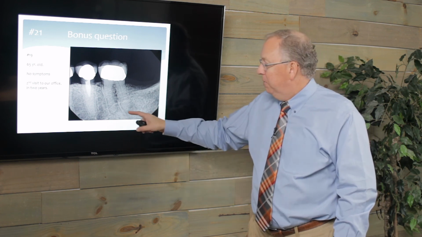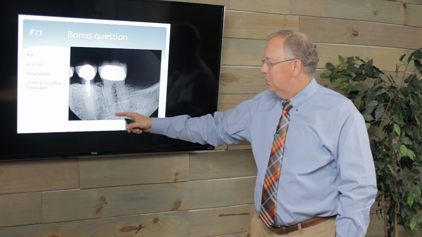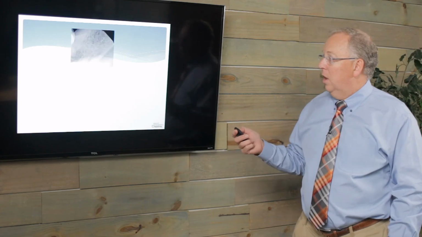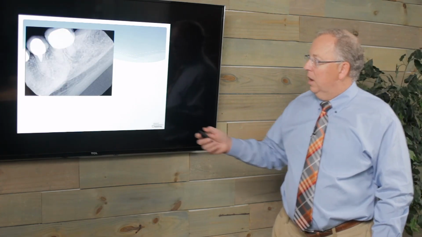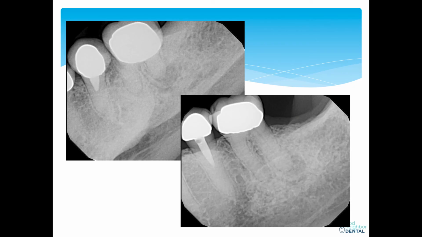It looks like it's maybe filled with bone, or maybe could be a slight PAP forming. No symptoms, no blown out abscess, no decay. Well, my answer is I want more information. Maybe even just a different angle of x-ray. So here's another x-ray with a slightly different angle. Now that's starting to look a little bit more like bone loss. And again, looks a little more like bone loss there.